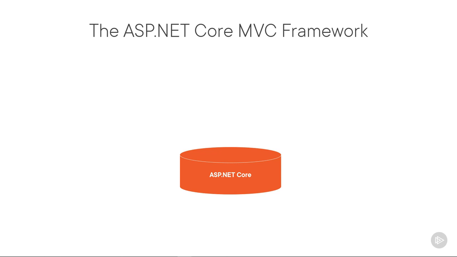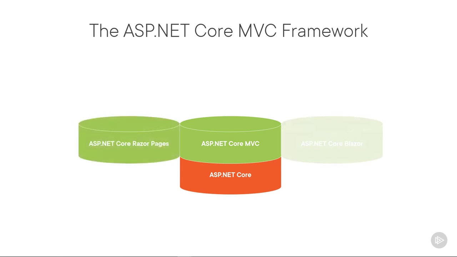It is important to understand that there is a difference between ASP.NET Core and ASP.NET Core MVC. ASP.NET Core is, let's say, the foundation. It's the open source framework that allows us to build modern web applications. ASP.NET Core MVC is basically a layer above, and it brings to the table the ability to build web APIs and web apps. Indeed, both websites and web APIs are often built using the same MVC-based approach. Next to MVC, other frameworks plug onto ASP.NET Core, such as the Razor Pages framework and Blazor. We'll look at both of these later in the course.